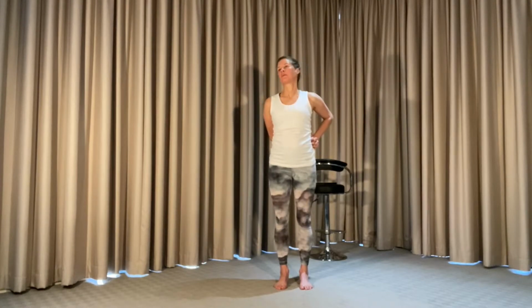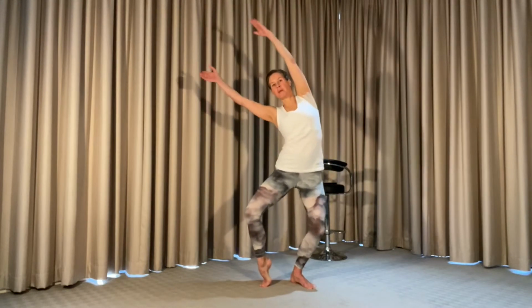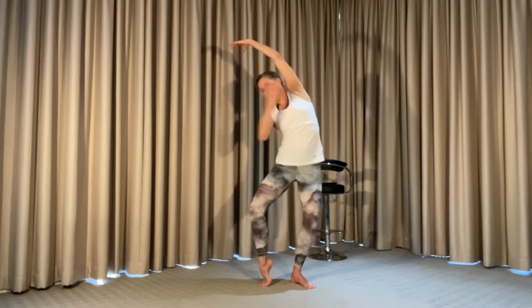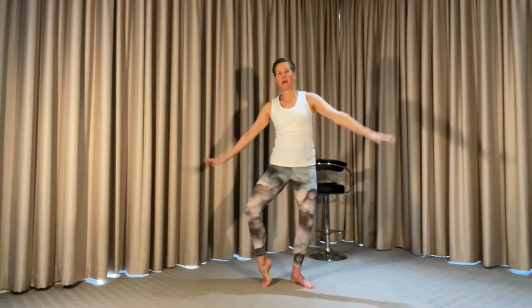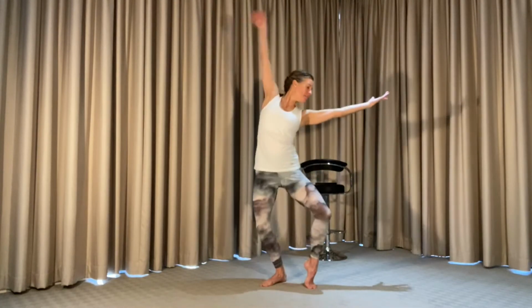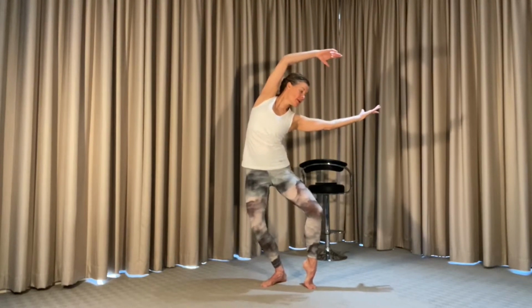three, two, and one. Good. From there, let's turn the feet out, and I want you to pulse into the ball of that foot. Reach the arms up and over, lengthen out. So getting a nice lateral stretch there. Let's do the same thing to the other side. Release the arms up and over, and just reach over to the other side.